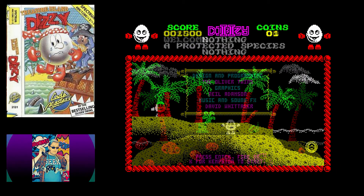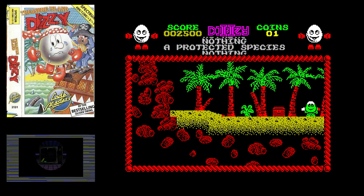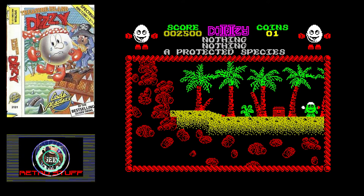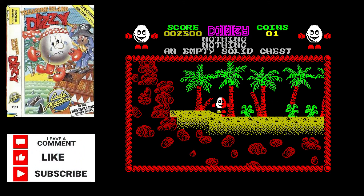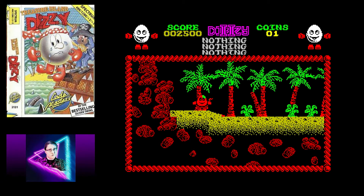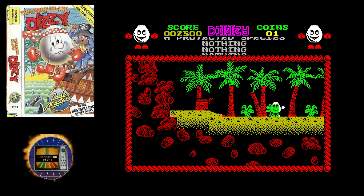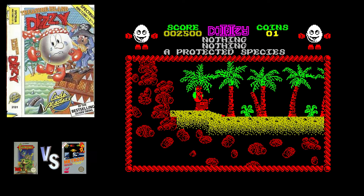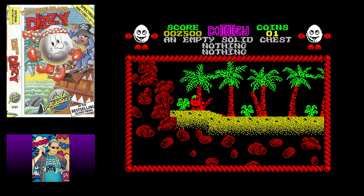From one truly awful game to one truly fantastic game - and a fantastic series of games. I've taken a bit of a liberty here because the actual title is Treasure Island Dizzy, not Dizzy Treasure Island, but with so many Dizzy games on the ZX Spectrum I thought the best way not to saturate future lists was to pick one and put it under the letter D. The game is fantastic but also extremely frustrating. The Dizzy games were puzzle platformers where you had to work out exactly what item you needed and where to put it in order to progress - and I'm not going to lie, it was never that obvious.